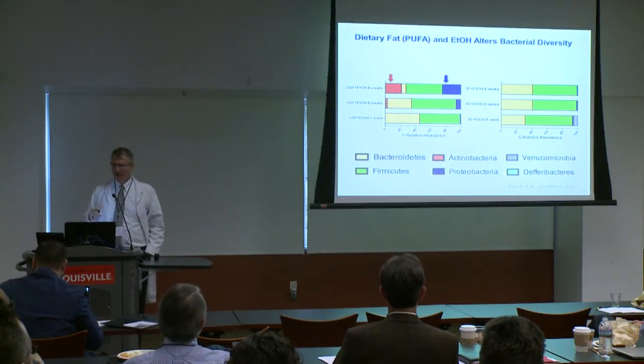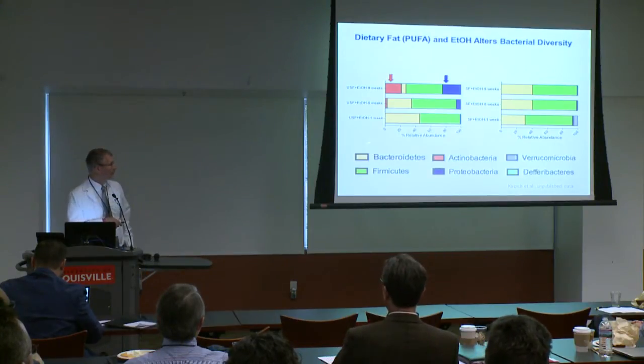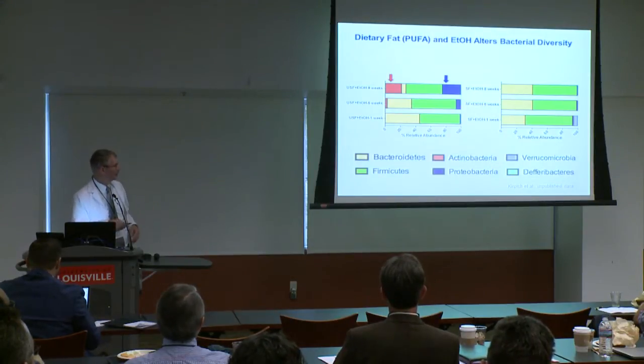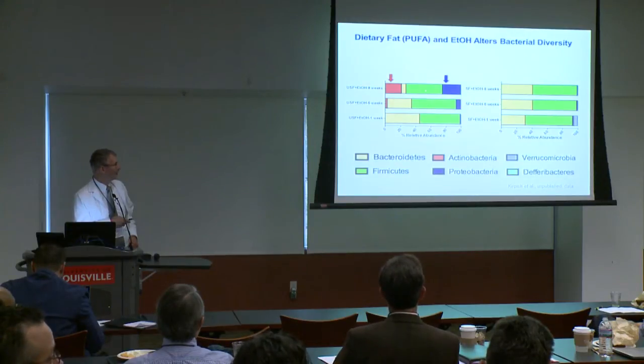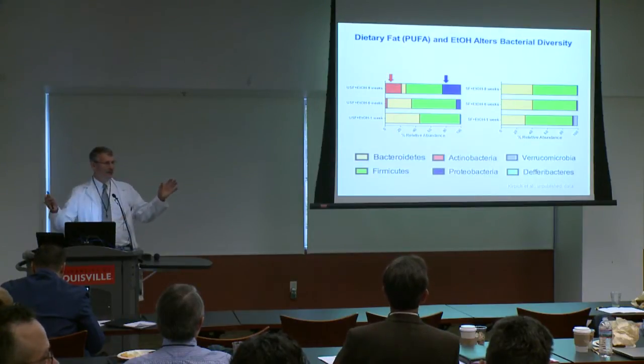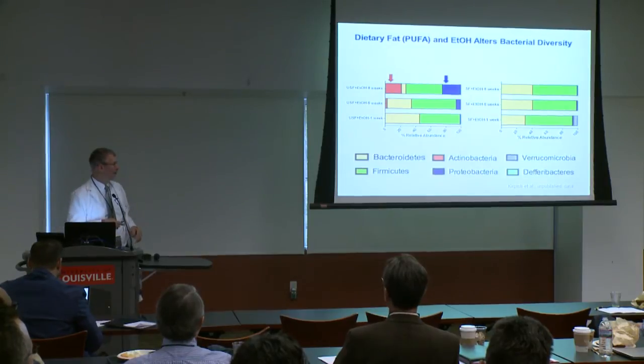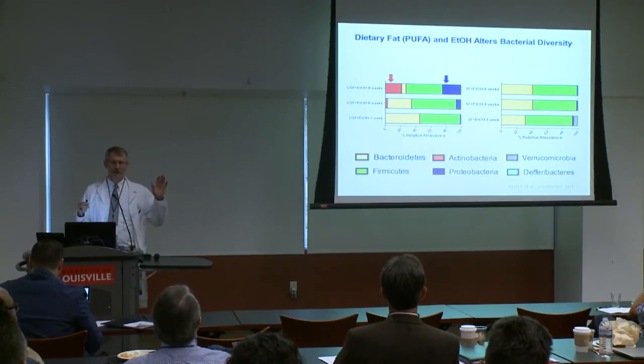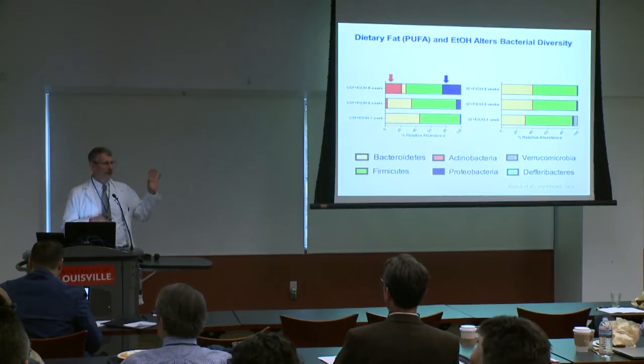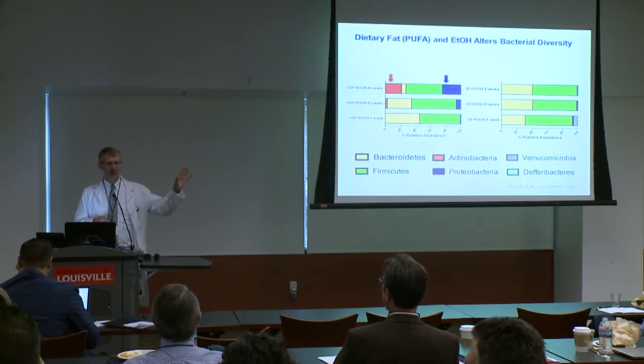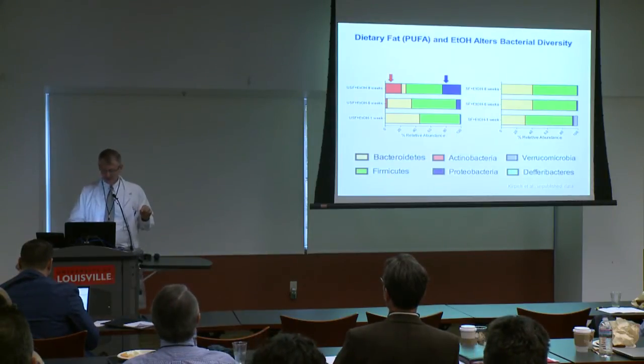And if you look at what happens to the gut flora, you can see that similar to humans, the two major phyla are the Bacteroidetes and the Firmicutes, so in the brown and green. And this is very consistent over time in the saturated fat diet with alcohol. But you can see in the unsaturated fat with alcohol that ultimately by 8 weeks, there's an increase in new bacteria here. So new phyla coming in, Actinobacteria in red and Proteobacteria in blue. And this is totally blocked by the saturated fat diet. And we see this with several of our other interventions in alcoholic liver disease that I'll talk about later.